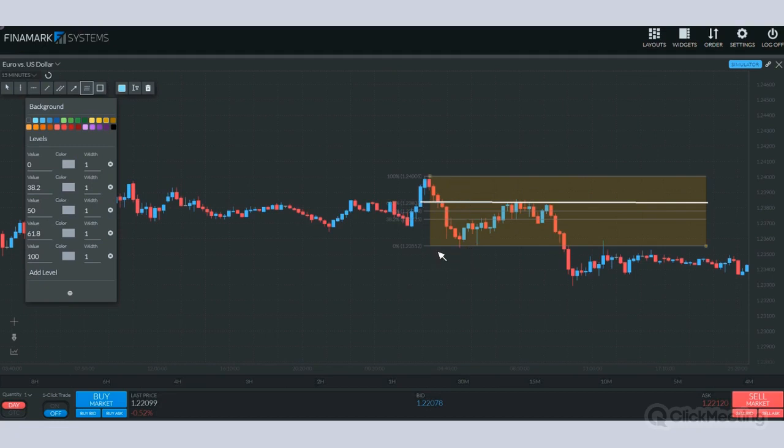So starting from here and going to here, to the bottom of that wick, we're going from the highest point of price to the lowest point of price in a measured move, meaning if we have a clear-cut bearish swing, we're going from the top to the bottom. Or if we had a clear-cut bullish swing, we could go from the bottom to the top. But no matter what we do, we're always going from the left to the right, from one extreme to the other extreme, and then stretching it to the right so we get our levels to cover across, and then we continue to watch what price does at it.